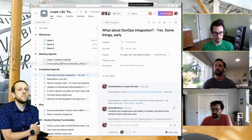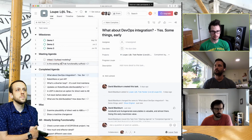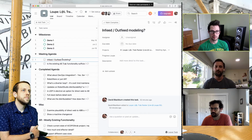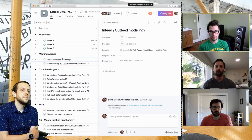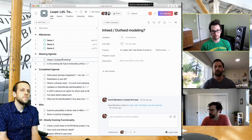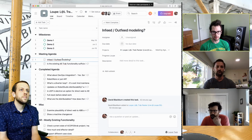Okay, both of these I think are part of this. We talked about product modeling, how much we're going to model the product infeed and outfeed. We talked about the stages: coming in, going to the track, moving around to the robot, which picks it up and drops it off, and then it leaves. Not sure how much of this we need to decide early on, or just say that, yes, we'll make it an appropriate level of detail as time allows. Is that good enough for now?